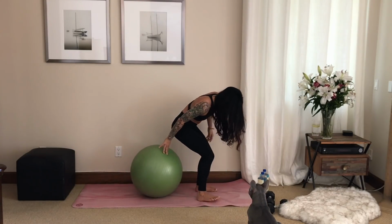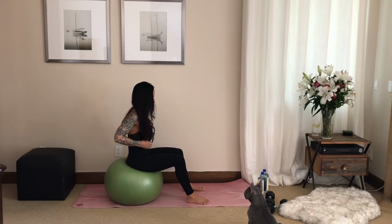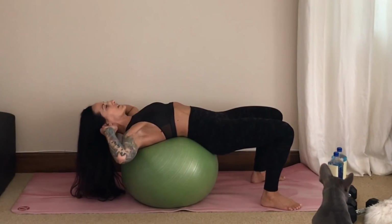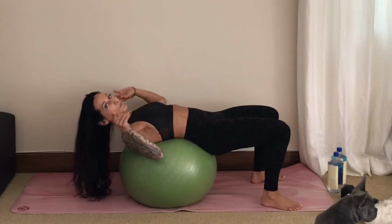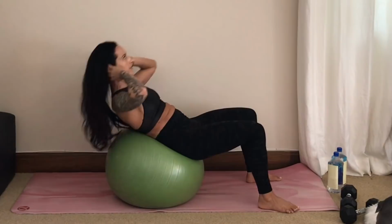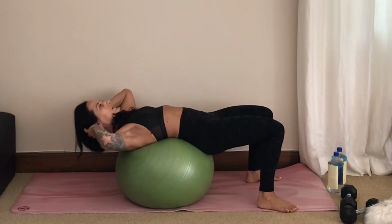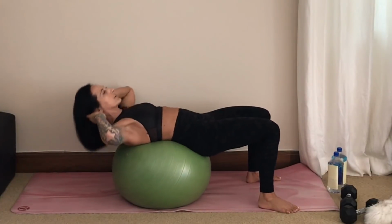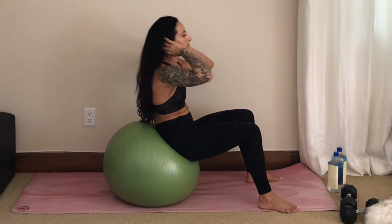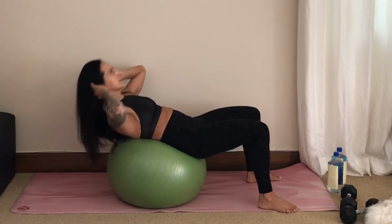So we're gonna sit down on our Swiss ball, or if you're on the mat, go ahead and get yourself in position. I'm gonna position my legs in front of me, roll it back, and put my hands just at my ears. I'm not gonna pull on my neck, and you're not gonna pull on your neck either if you're just down on the floor. And we're just going to sit up and slowly lower. Sit up and slowly lower. Good. Sit up and slowly lower. Your goal is to do 15 to 20 of these, but you can just do it with me and keep going. Come on. Articulate up and articulate down.